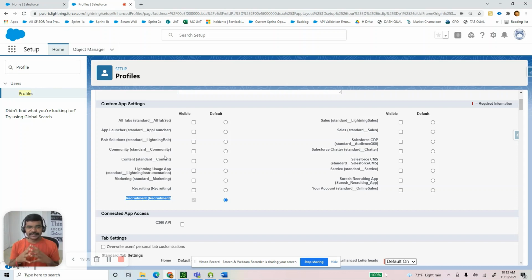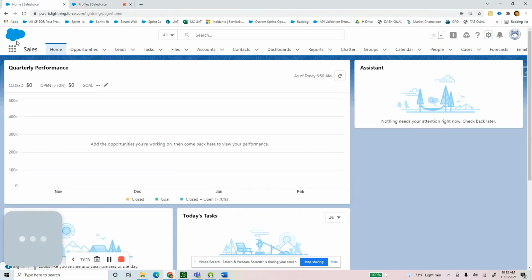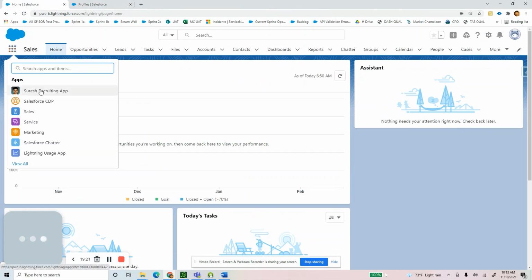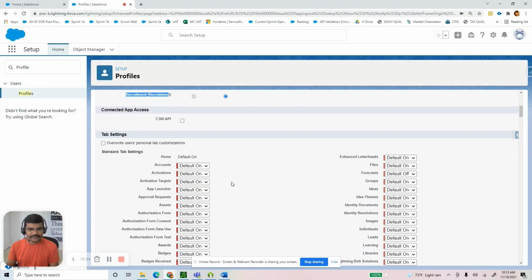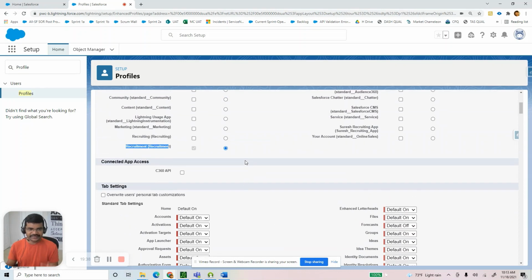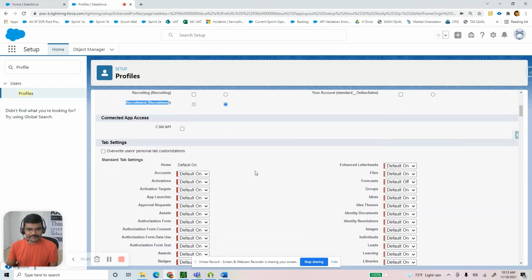So this is again security we are restricting in the profile at the app level, which apps can be seen. There will be a lot of apps here, and for whoever has this profile, you don't want them to see all these things, right? So we'll select the recruitment app, and these tabs, I don't worry about as of now because we restricted app and tabs.